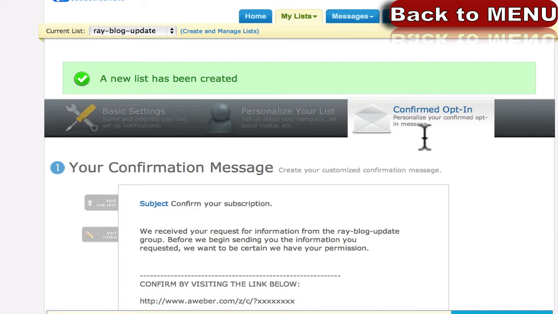Okay, so there are two options. You can actually have it with and without the double opt-in. For example, if I'm collecting leads on my squeeze page for clients, somebody wants to connect with me, they put their name, email and phone number, I don't really need the double opt-in. It helps if you're collecting emails with an offer, like a free PDF, because somebody can put their wrong email, or just whatever at whatever.com, right?